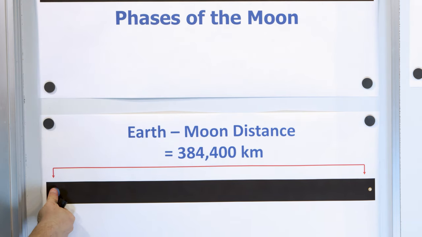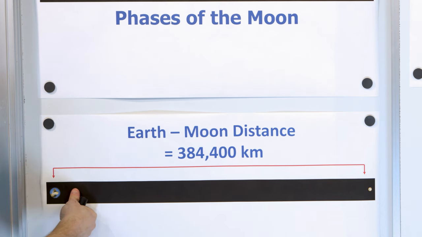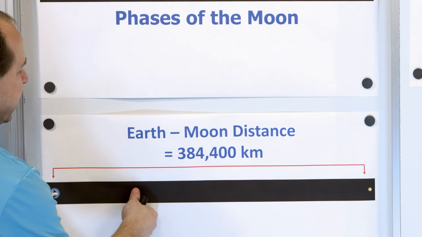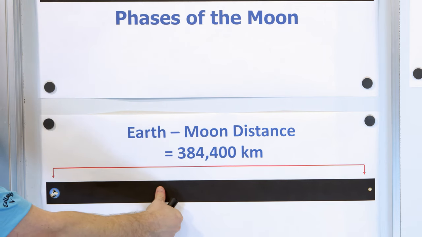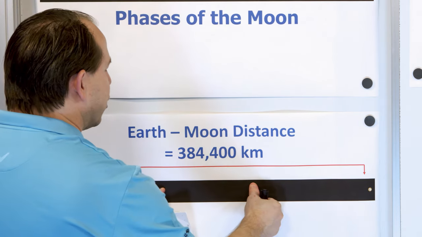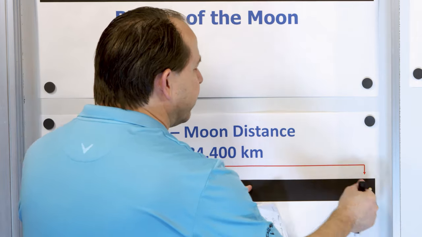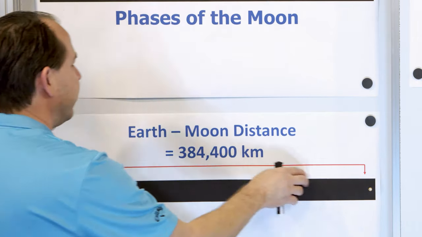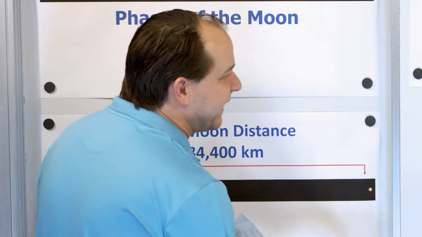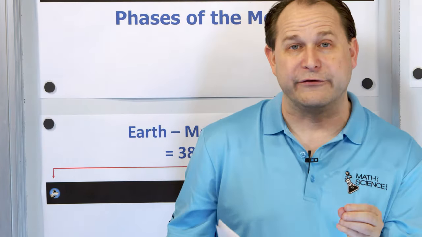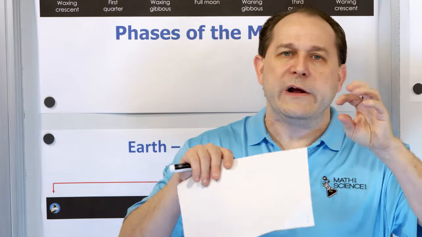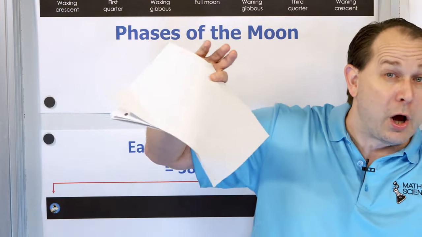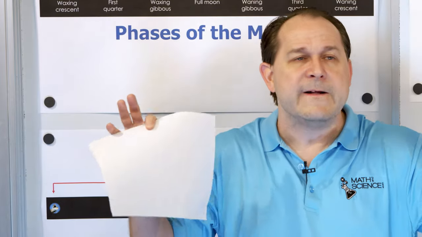Notice how far away the moon is compared to the sizes. What I want you to remember is that it's something like 30 earth diameters that fit between the earth and the moon. About the width of my thumb is one earth on this scale — counting out 10, then another 10, then another 10 — that's about 30 earth diameters between the earth and the moon. Once you separate how far away the earth and moon are and how small the moon is compared to the earth, understanding the phases becomes much, much easier.